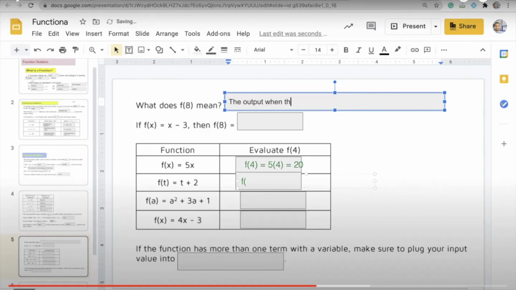The second one, f(4) equals 4 plus 2, 6. Do you take it from me? Equal 4 to the power of 2, times 4 plus 1. Very great. Is 4 power 2 8? No, it's 16. Very great. So 16 plus 3 times 4 is 12. 16 plus 12 plus 1. How much? 16 plus 12 plus 1.